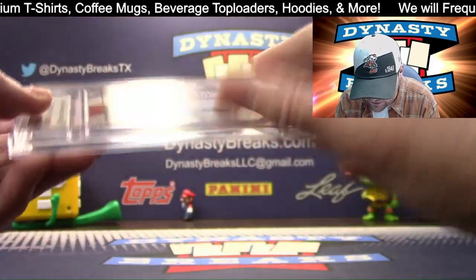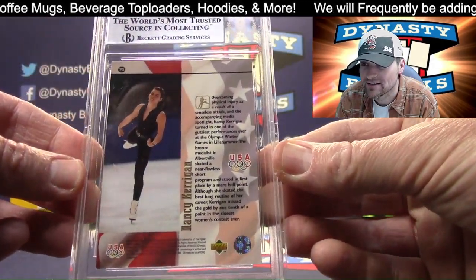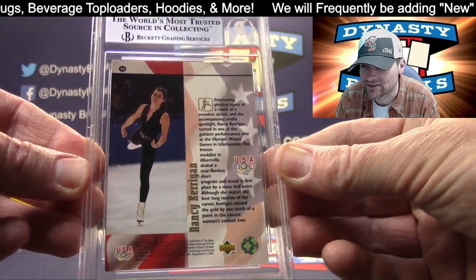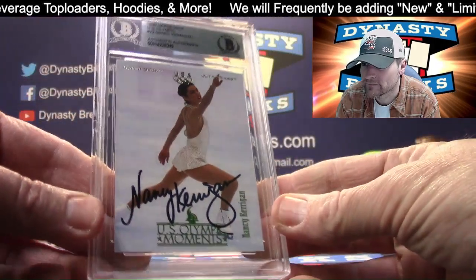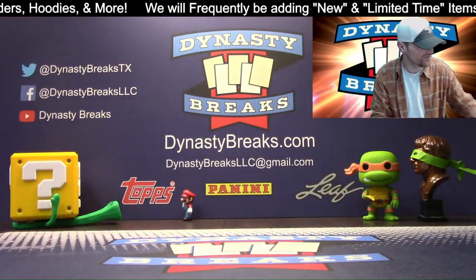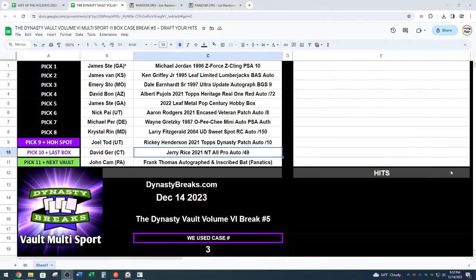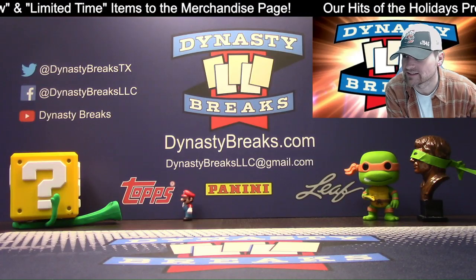I have no clue where I got this. I have no clue what made me think of getting this. Again, cool factor. Nancy Kerrigan auto. My guess is probably not a whole ton of these out there. So there you go. Jerry Rice and Nancy Kerrigan heading your way. Bet you didn't think that was coming. Think about that one when you go to the club. Oh, too soon. No, it's not too soon anymore.